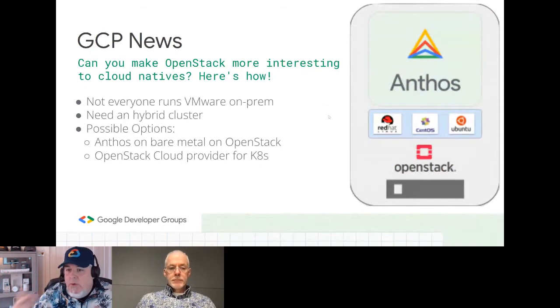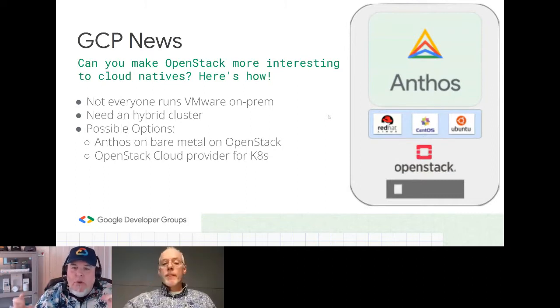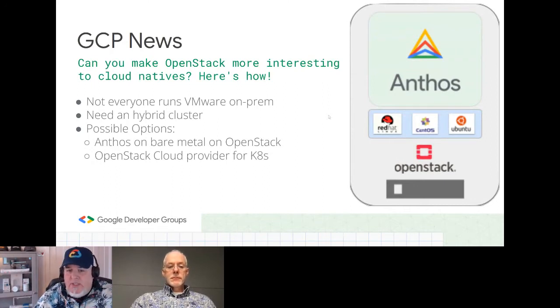The beauty is that now there's an actual solution for how I can mix NTOS in hybrid mode with an OpenStack cluster. There are two ways around it. There's NTOS on bare metal for OpenStack, and there's also OpenStack as a cloud provider for Kubernetes.